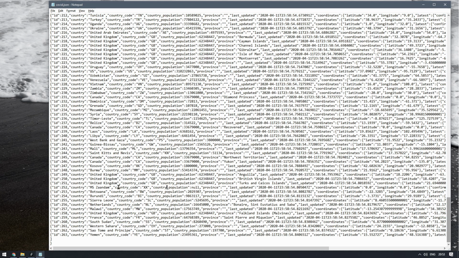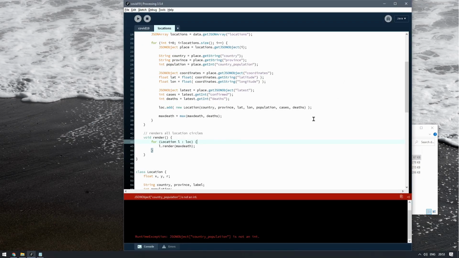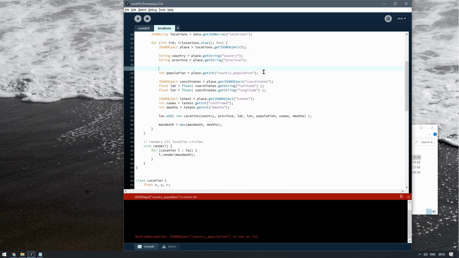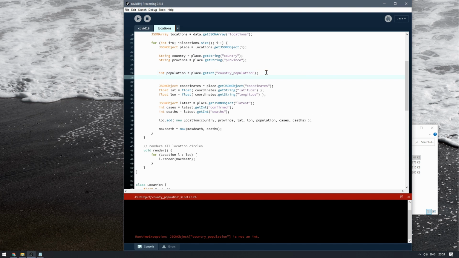Right. So it has no country code either. So this data, I would have to say, is ill-formed. If country population is supposed to be an integer, null is not an integer. They should have used 0 or -1 or something that at least would have been valid, but they used null. Whoops. Well, how are we going to handle that? That's really annoying. So that happens here where we grab our... So it's actually nothing wrong with our code, except our code assumed the data would be good, and the data is not good in this one case.